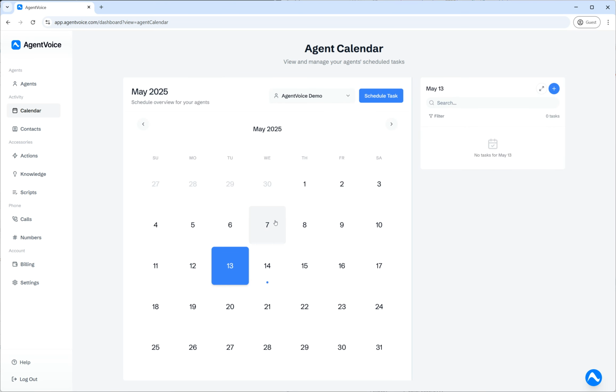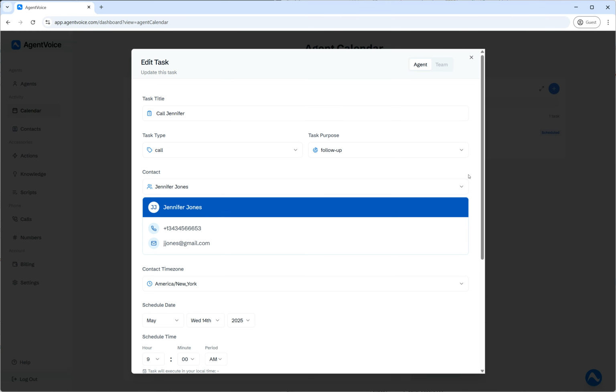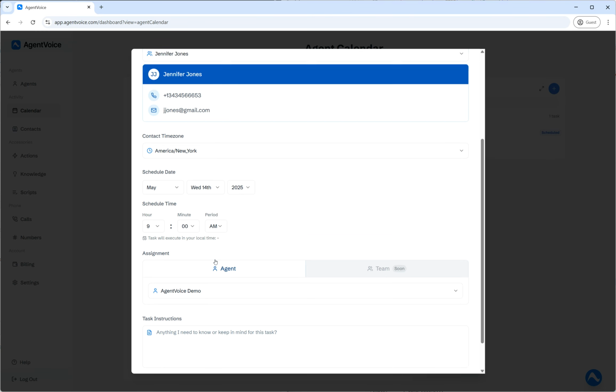And now, as you can see, our agent calendar shows back up, and we're able to see on the 14th of May, we have one task scheduled, and it lets us know that it's scheduled at 10:30 a.m. And if this is in a different time zone, then it'll show you the time zone that it's scheduled in and when it's going to execute in your local time. It shows you the contact, and it shows you what's going to be happening. It's going to call them for the purpose of following up. And so now we can click into this and we can edit it if we would like.